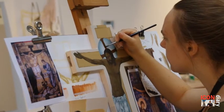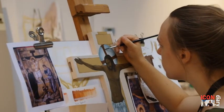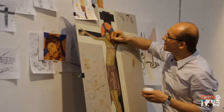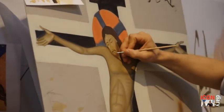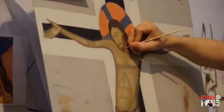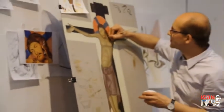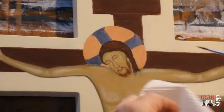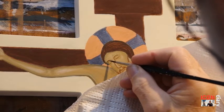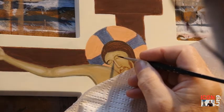By contrast, a very dark-skinned Christ and a halo that radiates light through to darker. And Philip is putting in the strands of hair in the beard and moustache. So, I tried to do the same, but first got my eye in by doing something a bit easier, like eyebrows.